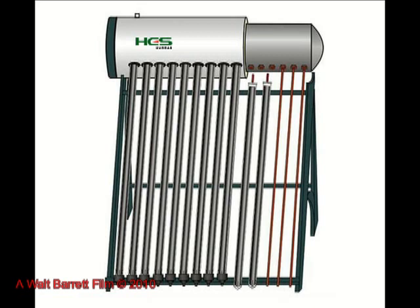This system is a typical thermo-siphoning system, which means it does not have any pump or any controller. The superheated fluid in the heat pipe tube rises up to the top of the tube where the copper bulb is, while the cooler fluids move back down to the bottom. The superheated copper bulbs protrude into the tank itself, heating the water. This system does not require a solar pump or a solar controller — the water circulates by thermal siphoning, and pressure from the home forces the hot water out directly into the hot water system.